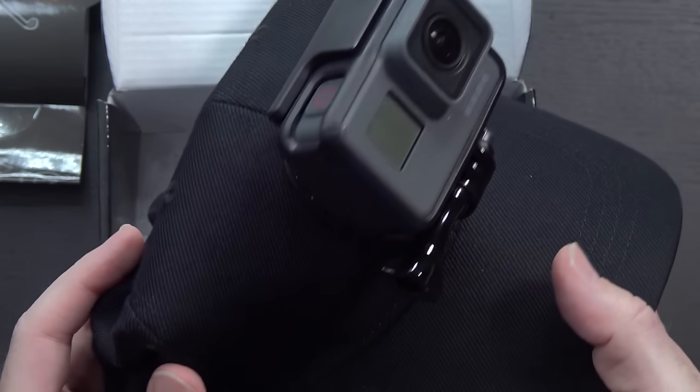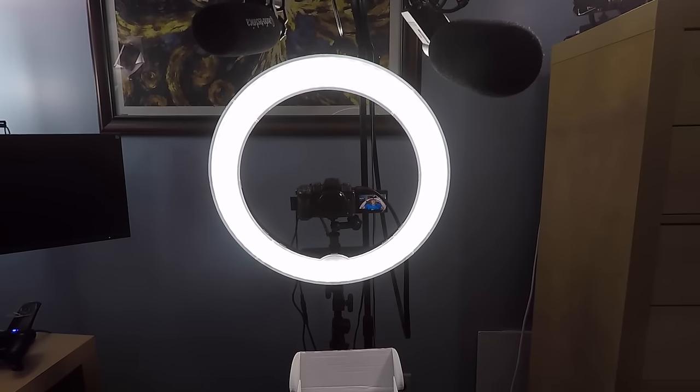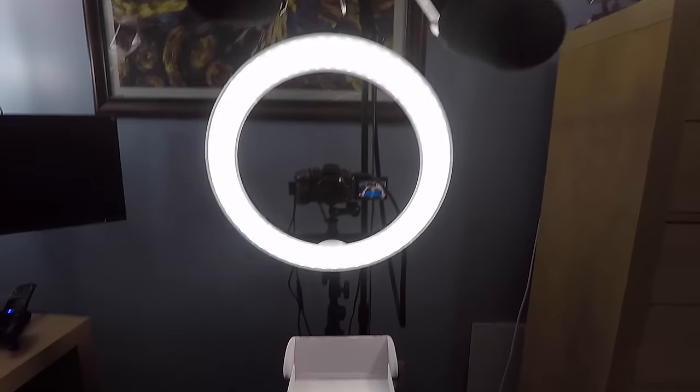There you go — you've got a GoPro on a hat. I'm hands free. I can adjust this as necessary, down, up, whichever way you want it. It's supposed to be set up in such a way that when I hit the record button — and now I think the camera's recording, it beeped funny — the brim is not going to get in the way of what the camera's seeing.